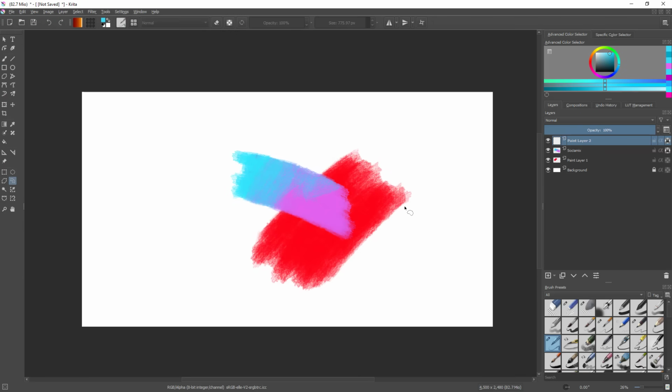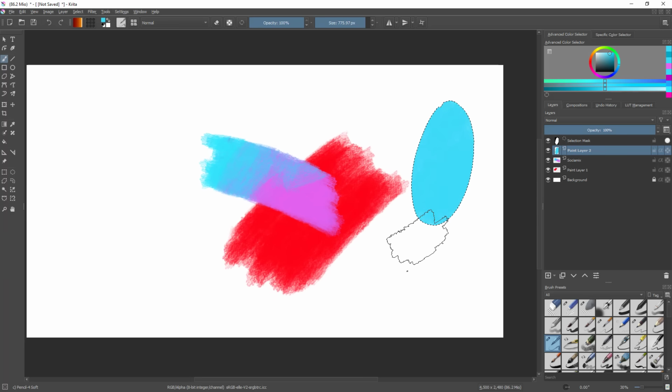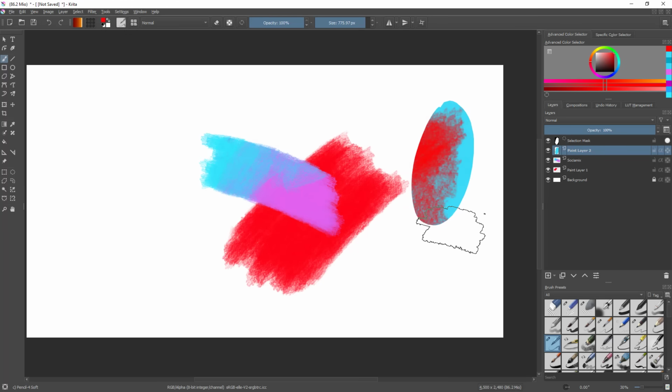By the way, just a small shortcut that I forgot to share with you. When you are selecting something, sorry, you need to remove this button, otherwise you're not going to be able to paint because there is no pixel information on this layer at least, okay? Sometimes you can get confused about that. So let's say I have this selection, but it's bothering me to see the outline there. I can press Ctrl H, and Ctrl H is not removing the selection, it's just hiding the visual of the selection, okay? So a nice thing to know, you can still have your selection and paint like that.